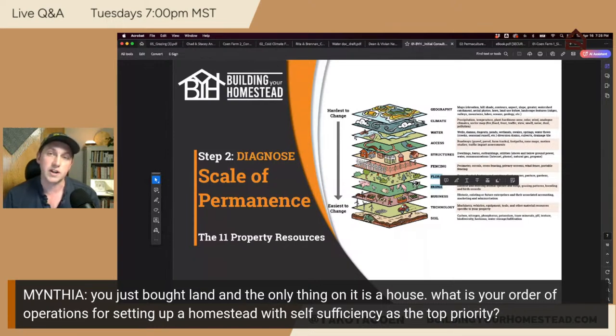Wrong. The sooner you're going to have drudgery and maybe a divorce and a lot of headaches. If you're in a situation where you don't have that, the best thing you can do is find someone who already does and buy from them. That's the fastest way you can get self-sufficiency. It's probably going to be 2 to 3 years on your property before you have any meaningful amount of self-sufficiency.